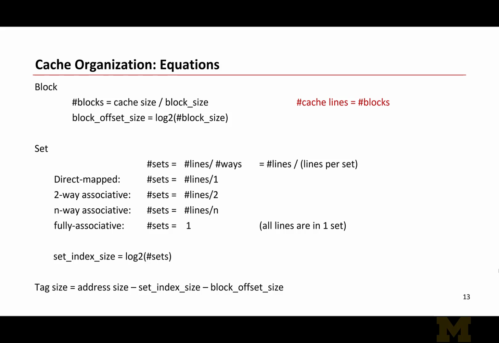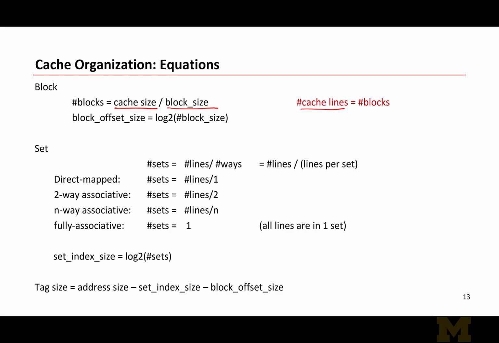So let me go through a few equations which are very useful when you are solving cache problems. It's important that you familiarize yourself with these equations. So we have a cache size which is typically given to you, and you take the block size, and if you divide cache size by the block size, you will know the number of cache blocks that you can store in the cache. Sometimes we refer to the cache blocks as cache lines, but the technical difference really is that a cache line, think of it as a hardware physical structure that has space to store the cache block, along with some metadata such as tag, LRU bits, valid bit, and so on. So a cache line is a cache block along with that metadata.